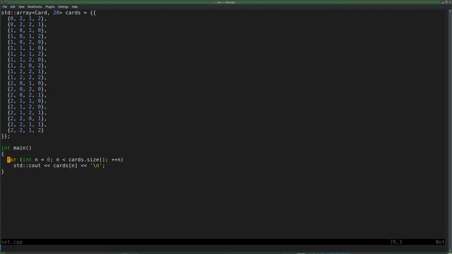Now we pick 3 different cards. 3 meaning we have an N0, and an N1 that is not equal to N0. And reversing it doesn't make any sense either. So I can just do N0 plus 1. That should work. And the third card is N2, which is then N1 plus 1.